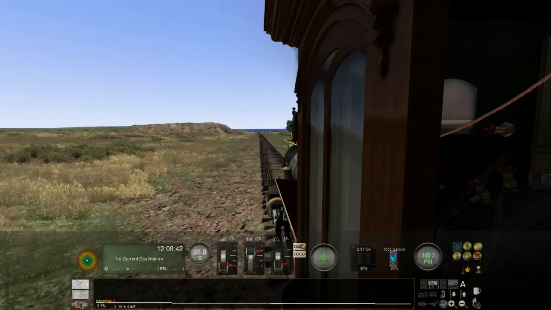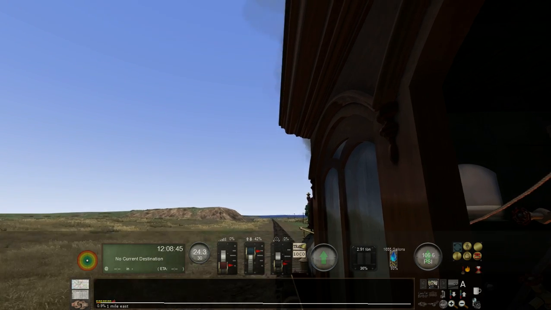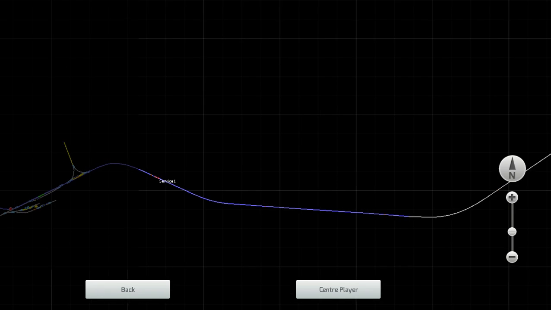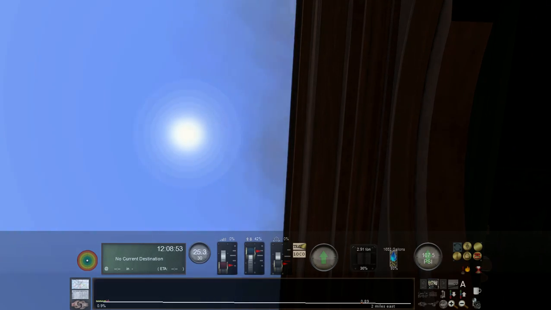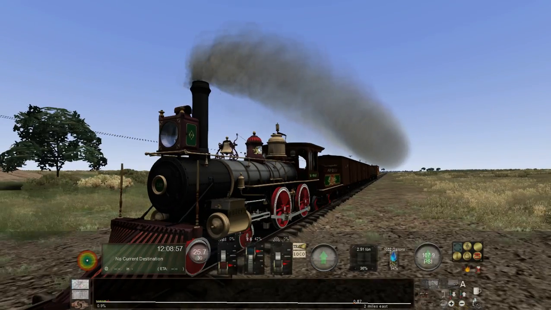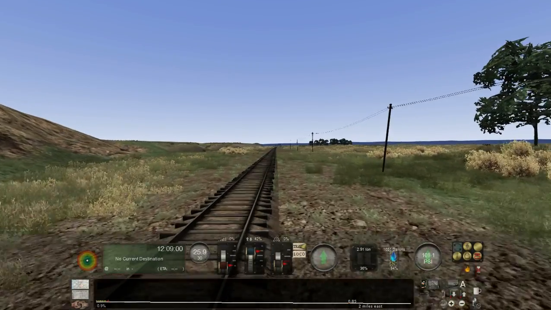I do like that we're going downhill, which is set up so that we can cheat and get a bit of speed without really compromising on water pressure. You're supposed to prioritize boiler pressure over speed. I don't really drive on this route all that often, so I don't really put that idea into practice.